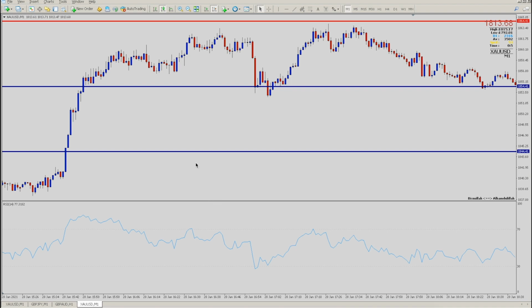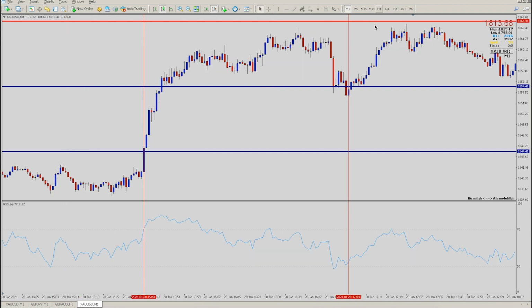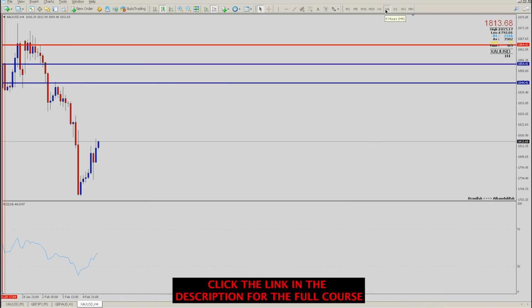Lastly, I'll check gold. So we have a setup here. This is our large candlestick. So let's mark this, and this would be our entry. Okay, so all you have to do once you identify your candlestick and your minimum 100 pip entry, go on the 4-hour or 1-hour time frame. So let's go on the 4-hour time frame.